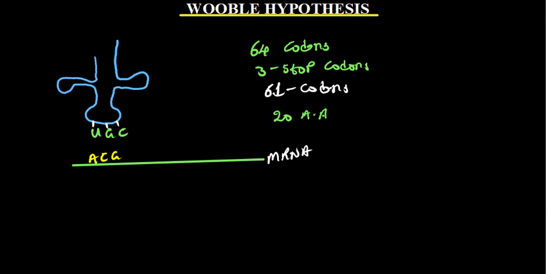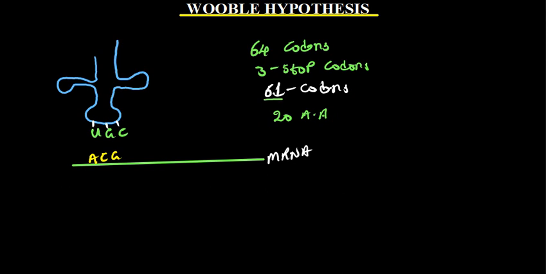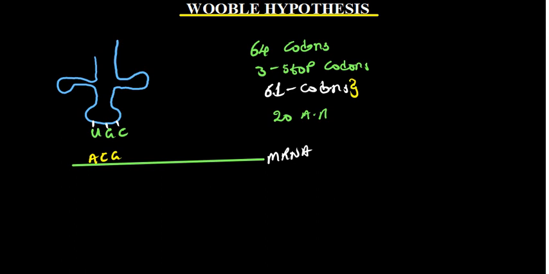We discussed that the genetic code is redundant or degenerate — that is, some amino acids are specified by more than one codon, so as to add up to these 61 codons. Because we have 61 possible codons coding for 20 amino acids, the number of tRNAs under normal circumstances should also be 61, so that for each codon which specifies an amino acid there should be its own tRNA.